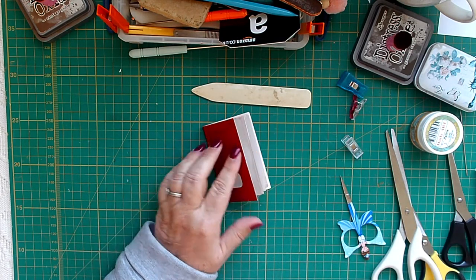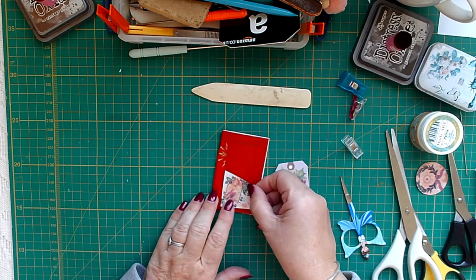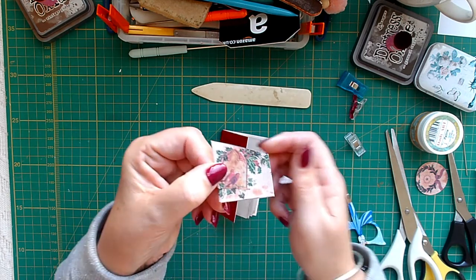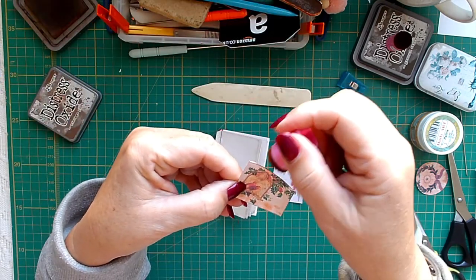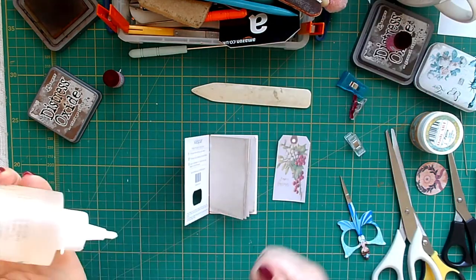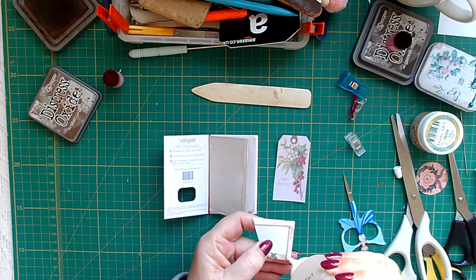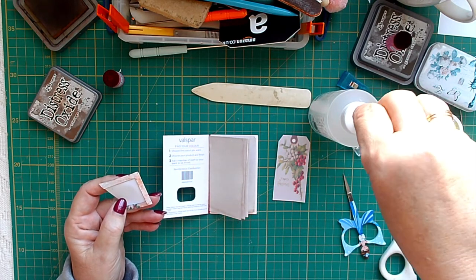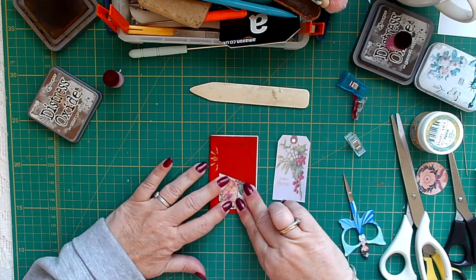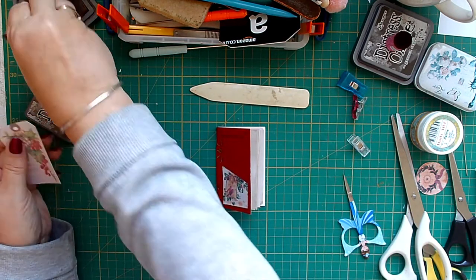I'm keeping it very simple. I've got a tag and a little pocket that comes with the kit, which fits over this hole quite well — I've got it in the front of these paint chips. So that fits in there. This comes with the kit — it's a little teeny tiny tag. I'm going to ink it in vintage photo and then stick it over the top. I'm using Fabri-take as my paint chips are quite shiny, so I wasn't too sure if tacky glue would hold on them. So I'm just putting that on there — it's a small pocket, quite cute really. Just ink the tag up.